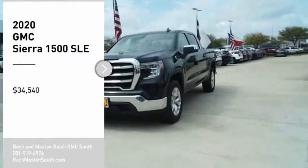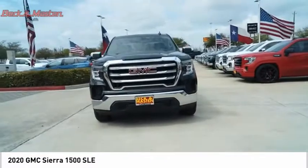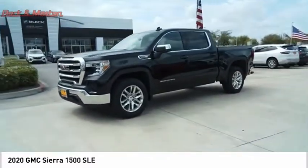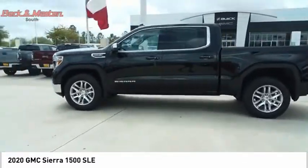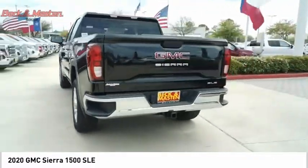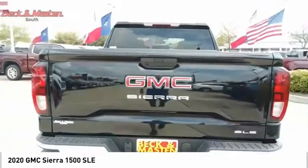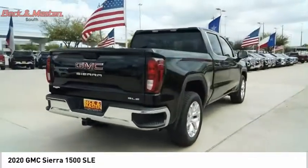Make a great choice today with the 2020 Sierra 1500. The GMC Sierra is a full-size pickup with all the functionality you could expect. With multiple trim levels, the GMC Sierra provides a wide range of features for you to enjoy. Power and advanced technology can both be found in this fantastic truck, and it is priced below $35,000. Come see the car for yourself.